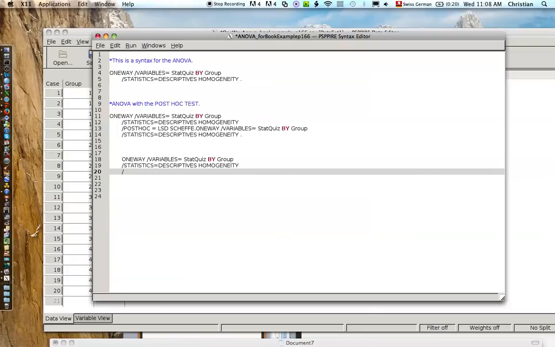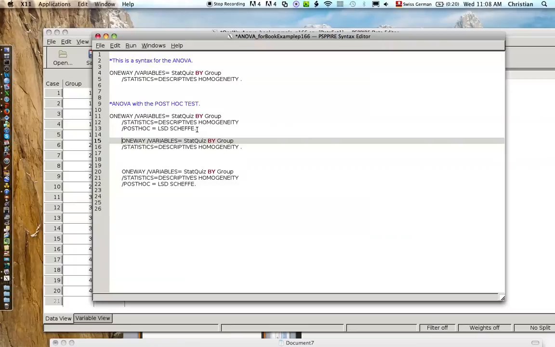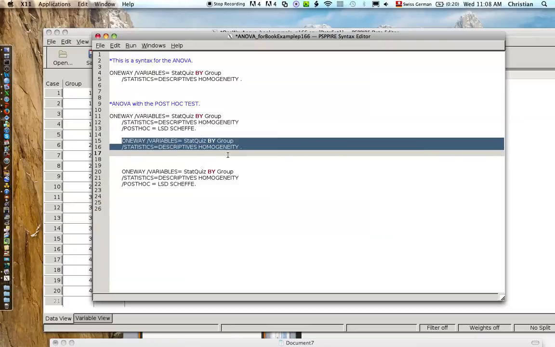and then we add a line, backslash, and we say we would like the post-hoc comparison, and we want the LSD and the Scheffé. And we add a dot, and that's it. Oh, here is where the syntax went. See, that's what was inputted earlier.